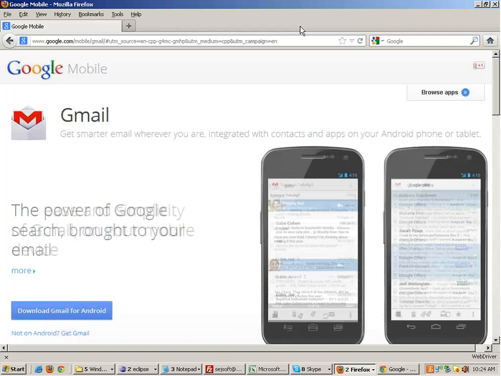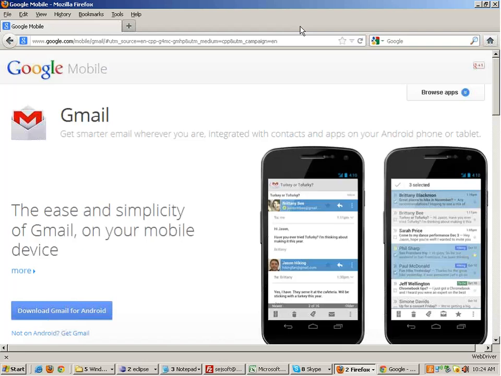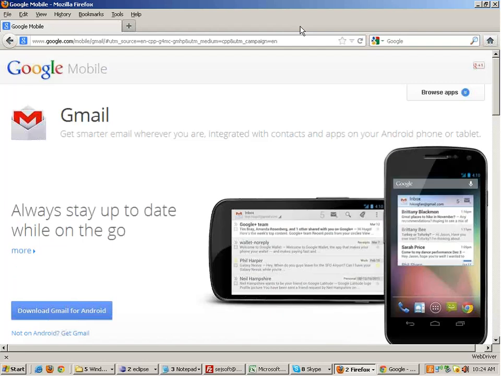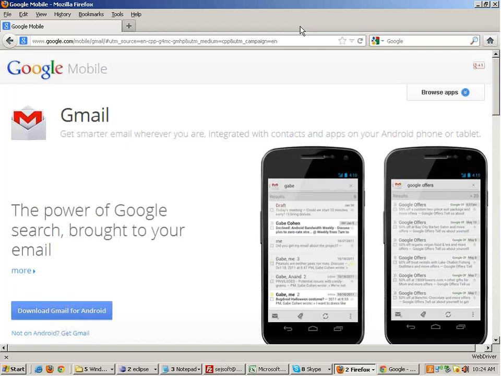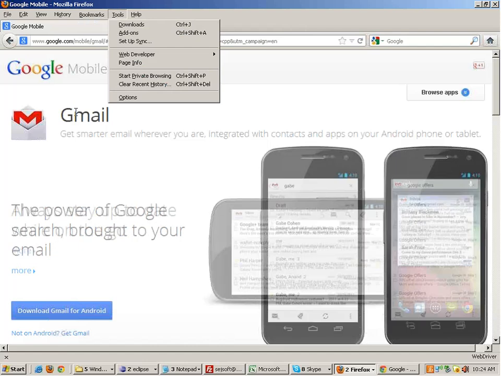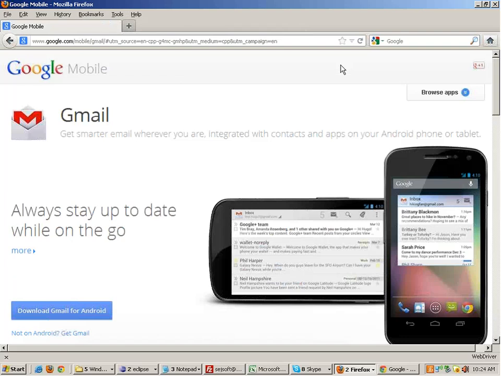Suppose you are 3 members of the same family who are using and sharing a laptop or a desktop. Suppose me and my brother both want to share the same machine. When my brother opens Firefox, he should get his own settings, his own set of bookmarks, his own set of add-ons inside Firefox.